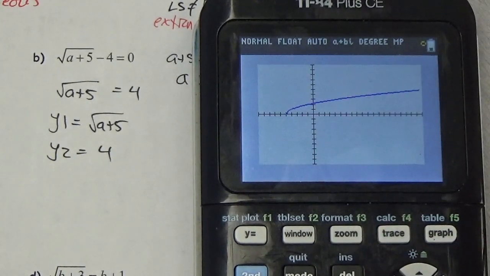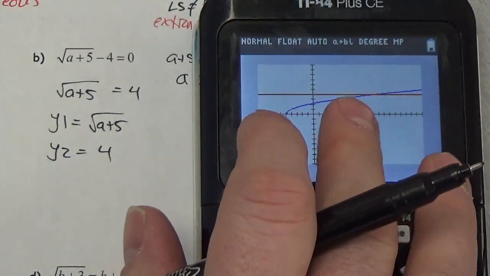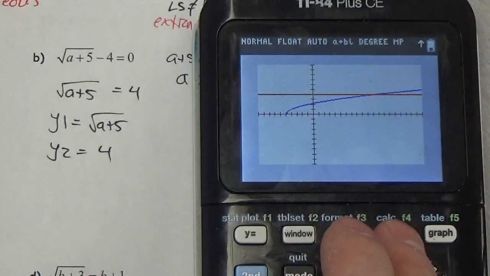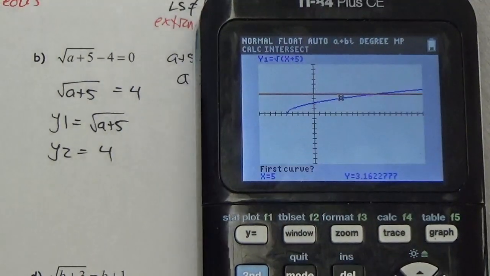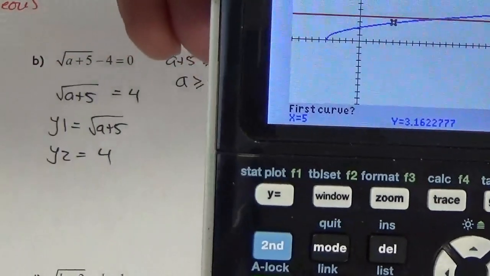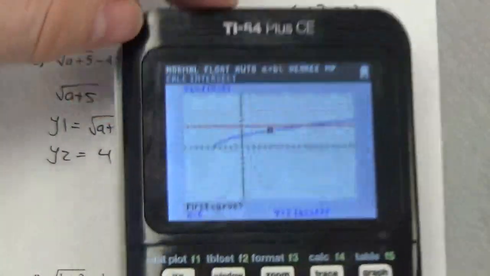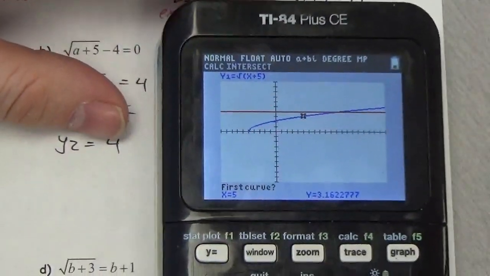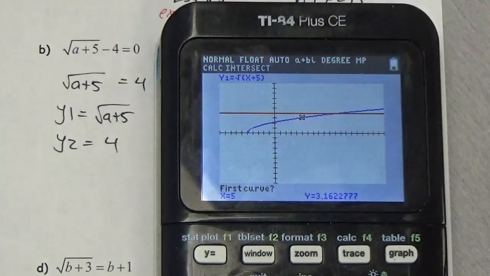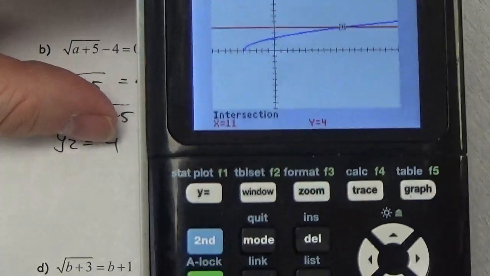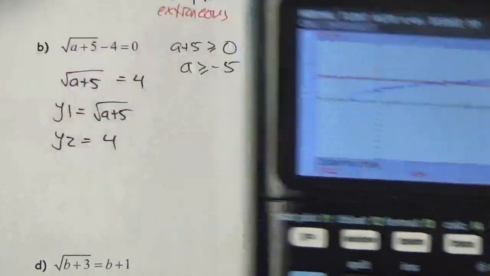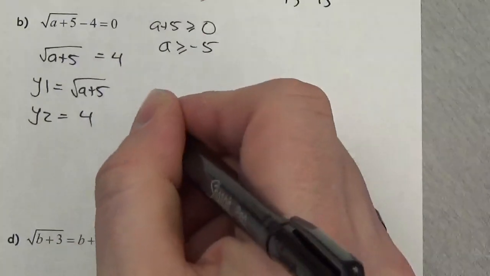It looked like it was intersecting right at the end there, and this way, pretty confident there's a clean point of intersection there. So second trace, intersect, and it looks like the answer there is, whoops, sorry, it's not an answer yet. I haven't pressed the buttons yet to make it solve. So enter, enter, enter, and then there it is, 11. So x is equal to 11.